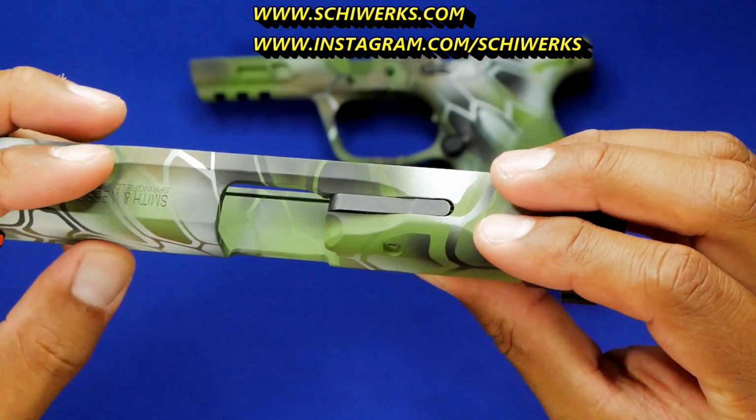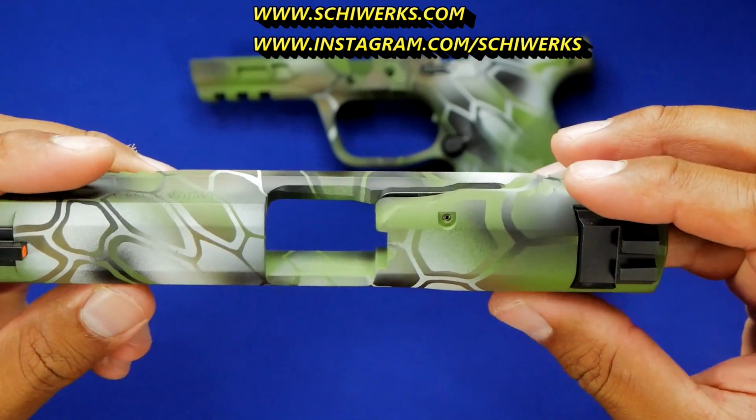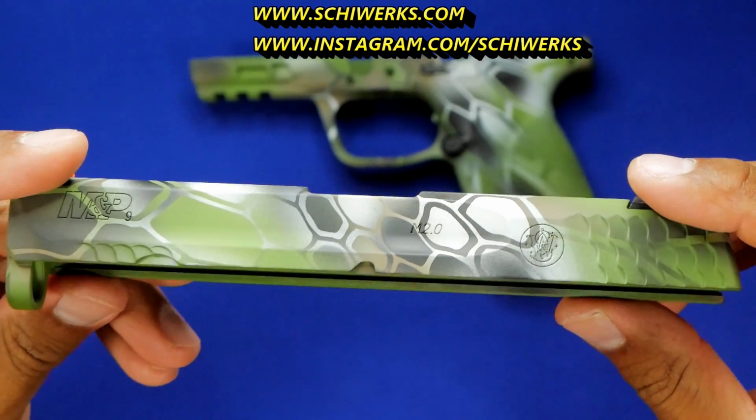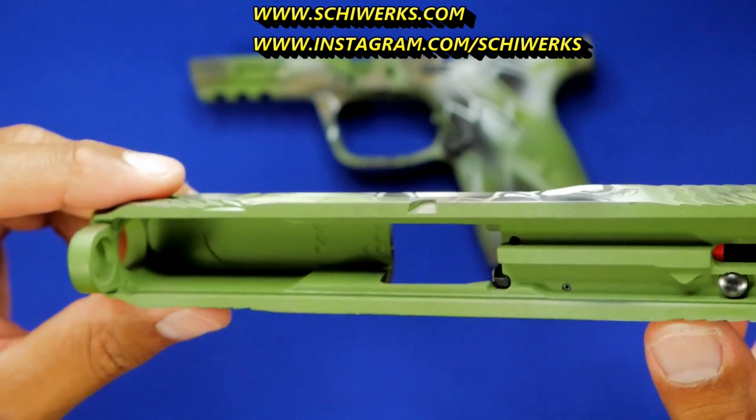So I sent it out to him. I think it was maybe 2 weeks. And then he sent me a picture of it. And I mean, the slide is awesome, guys. Look at this thing. It's got that awesome green and every inch of that slide is done.